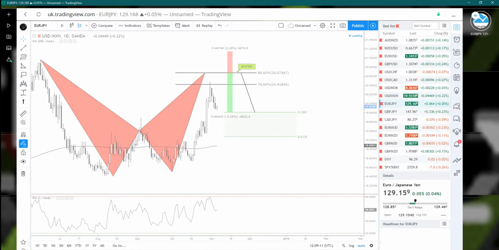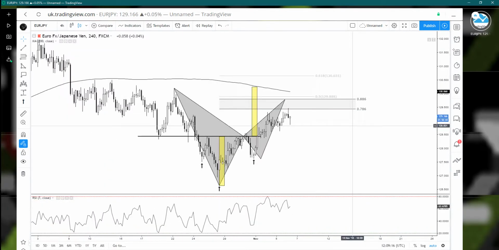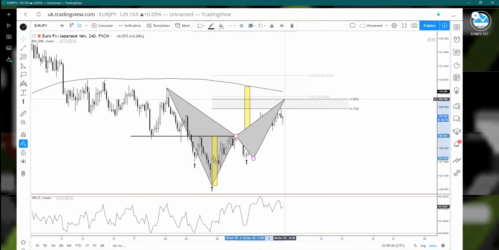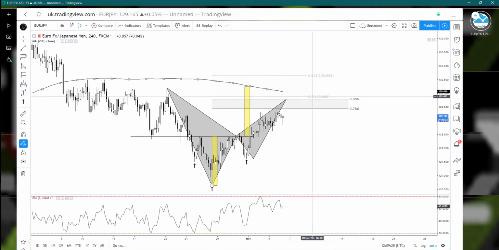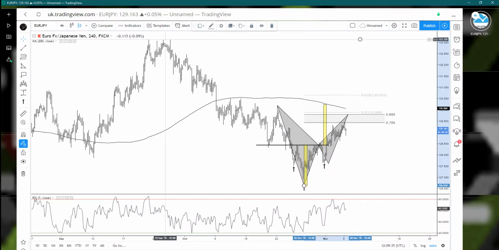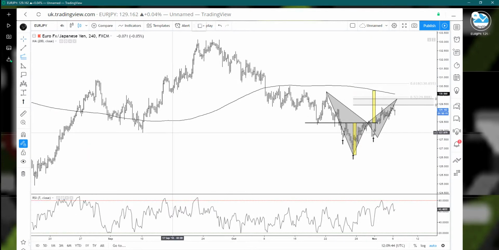Euro versus yen. This is a 4 hours time frame chart. We are also approaching the bearish BAT pattern at 88% retracement. I admit a retest of the 200 moving average, and this is the 50% retracement from all this bearish momentum. So I have a chart published from these tops. I have nailed the market with a pattern to trade below. Actually, I believe I can identify that pattern for you at this point.